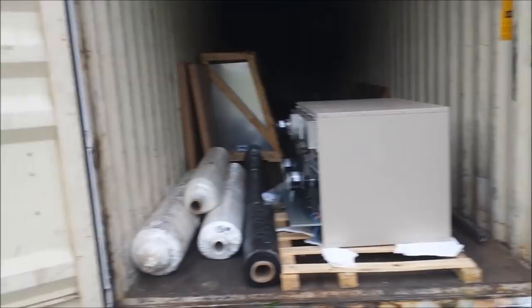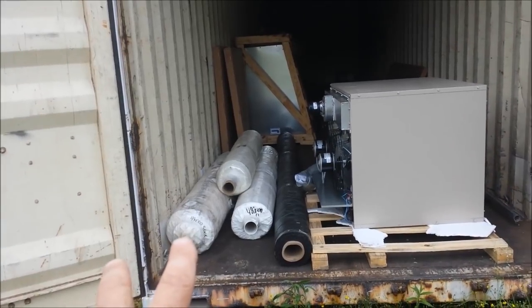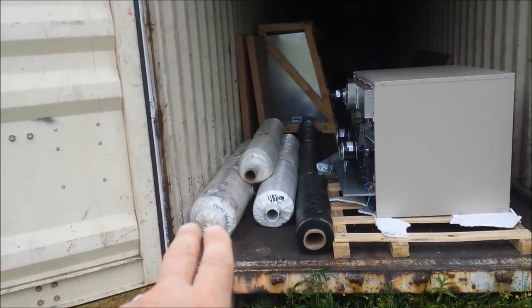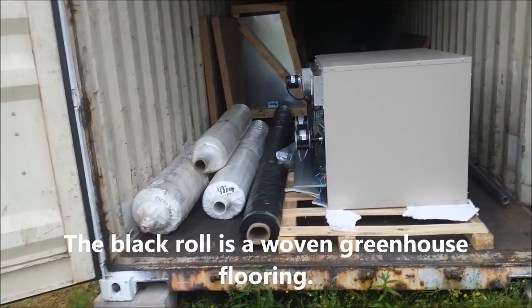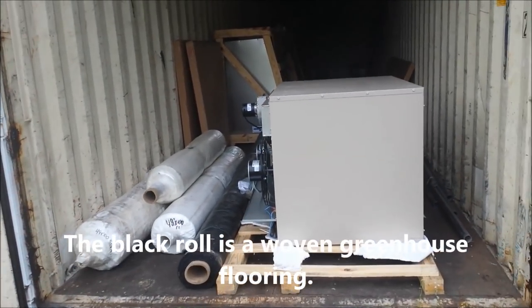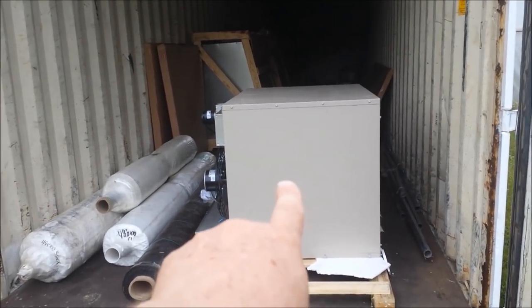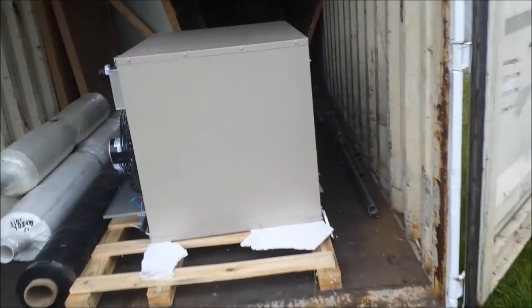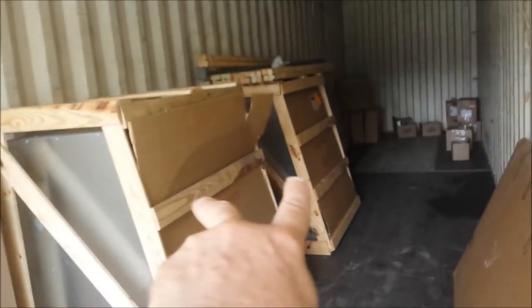Okay, it's going to be kind of hard to see this, but you can see all the greenhouse film I have. That's both the end cap and the two layers of poly over the entire structure and the sidewalls. The sidewalls will not roll up on this. This is designed not to have ventilation come through the side because that's a 300,000 BTU gas heater to heat the whole thing. Let's see if you can see this stuff in here. It's kind of dark. These are shutters. These two big shutters will go on one side, and these two ginormous fans will go in the other, and it'll circulate the air throughout there.